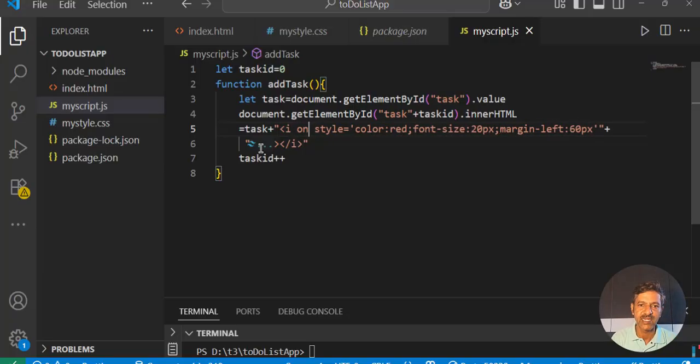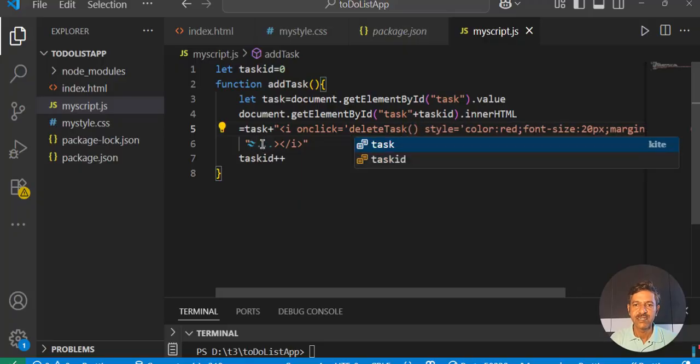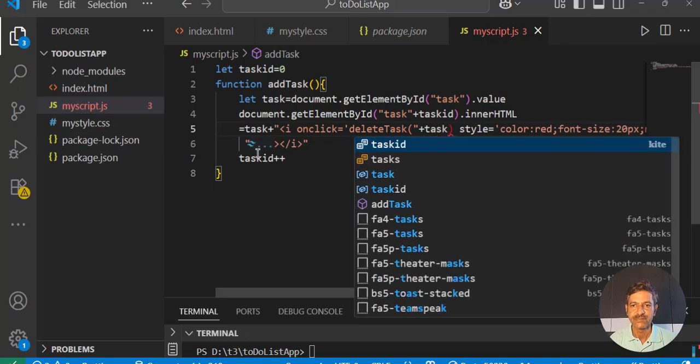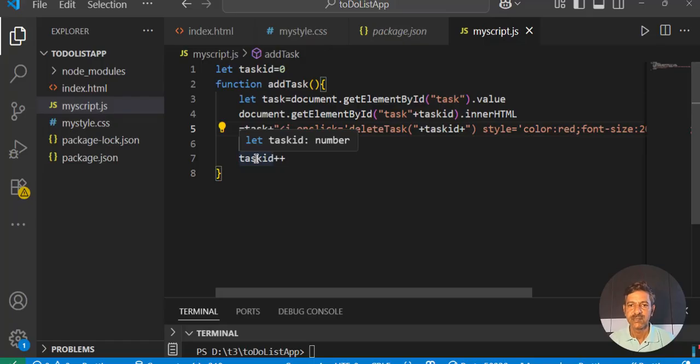So for the icon also I can write onclick equal to delete task, and in this delete task I have to pass the task ID. And complete like this. So what happens now is we have to write a function delete task, which should be enclosed in single quotes like this.